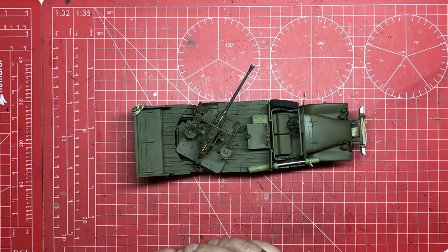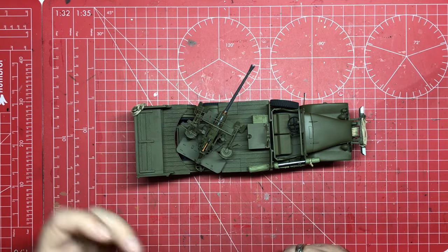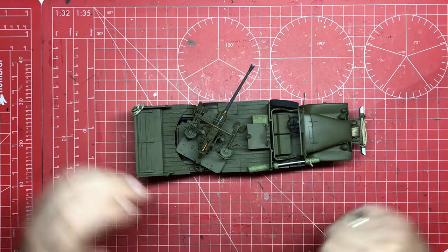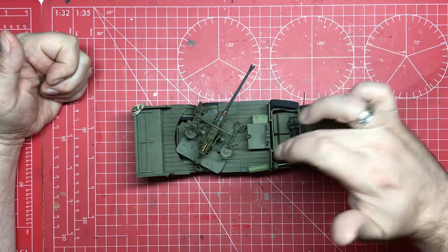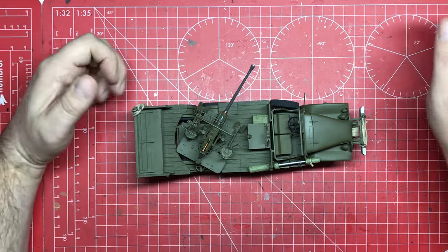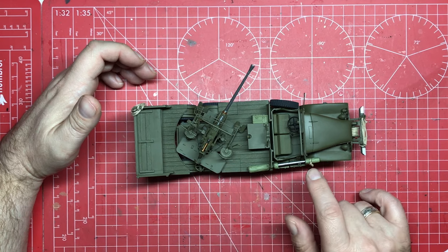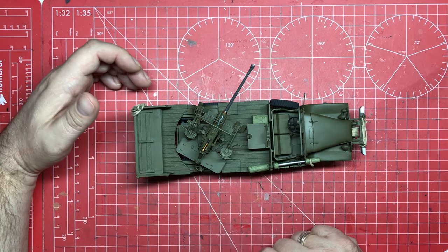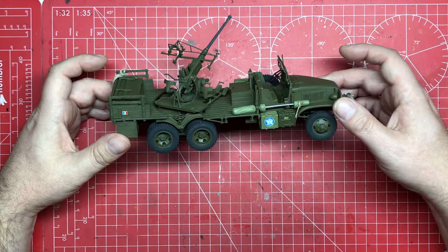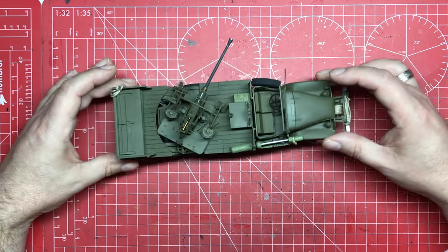And what we did is we've used I think four or five different olive drabs, faded olive drab, khaki olive drab, and I've used different colours for different things. I've used a lighter colour for the two seats there. That was the khaki olive drab, and then I've used a faded olive drab for the tarpaulin that's wrapped over the spare gun barrel there. And then some of the ammunition boxes we've done in different colours, just to add a little bit of variation to the model.